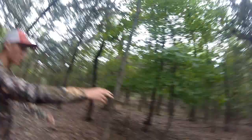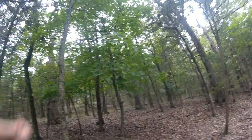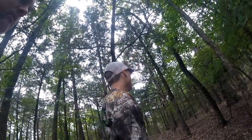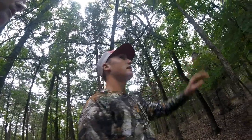I've got a camera right here where the trail that comes this way meets with the one that comes from the water. I just got the card. The camera's kind of moved around and fell backwards, so something rubbed up against it. I hope it didn't mess up my pictures. But there's plenty of good trees to do a hanging hunt in here.